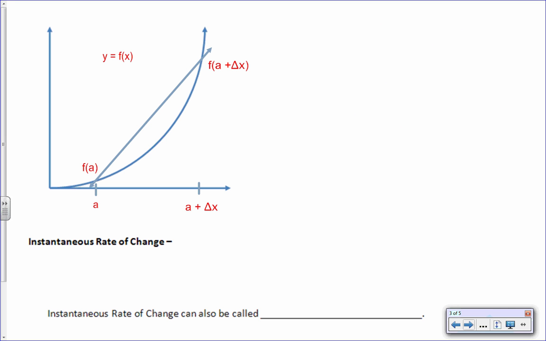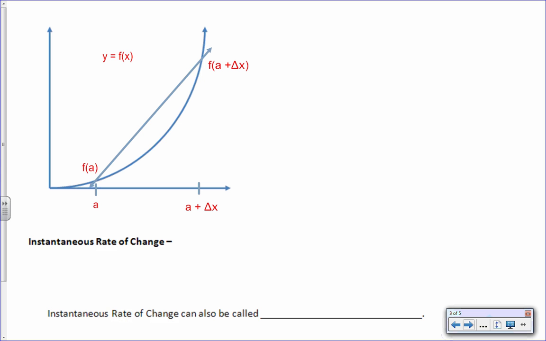Often considered more important, instantaneous rate of change. I kind of look at this as if you were on a roller coaster and for some reason at some instant the car just let loose. Which way would you go? That's what instantaneous rate of change is. Okay, if it just let loose, where would you go? Okay, so lots of physics involved there, right? Well, probably to the hospital, yes.